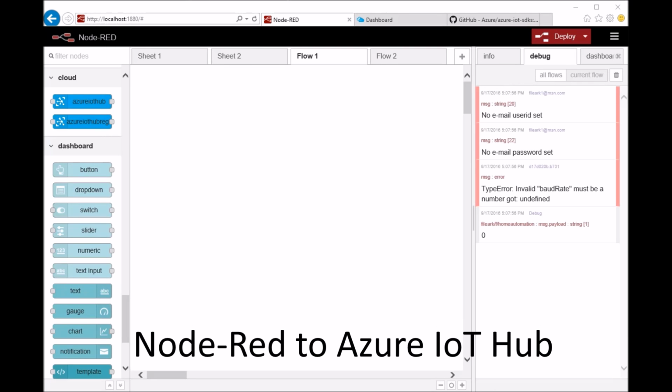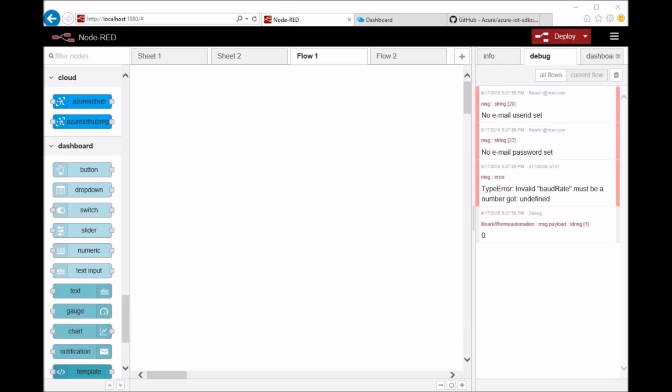This is video 3 in a 5-part series on an overarching project to pull data out of legacy industrial Internet of Things devices, also known as PLCs or RTUs. We're going to pull that data into something like a Raspberry Pi as an edge of network device. And then we're going to use Node-RED to push this data into Azure IoT Hub. We can then use Stream Analytics to push it into a machine learning algorithm.